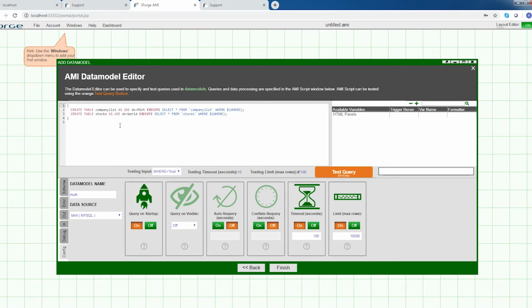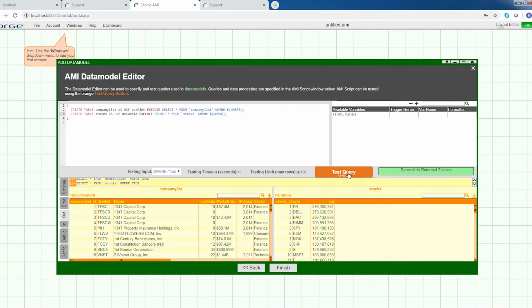So now what we can see is it's actually going to create two tables in our little in-memory database, company list and stocks. One's going to be by executing this query on this data source, and the second one's going to be by running this query on this data source. So this use ds equals world is a way of explicitly setting the data source. This use can handle lots of arguments. You can also explicitly put the limit inside there and all of those other fun things. So I'm going to quickly run that test. We see we get these two tables back. I'm going to go ahead and just replace them to give us a nice shorthand, C and S.